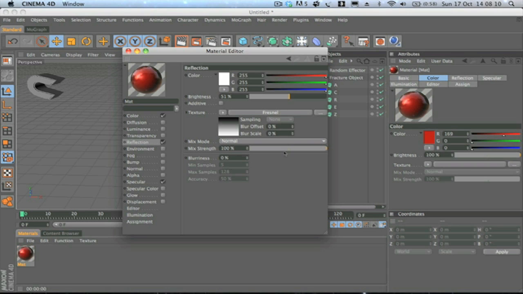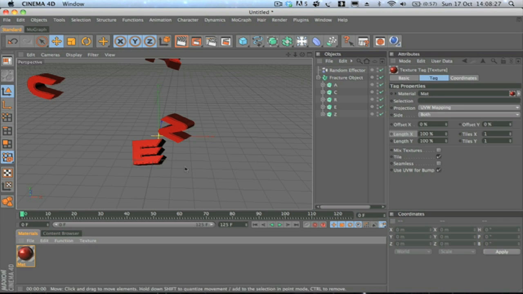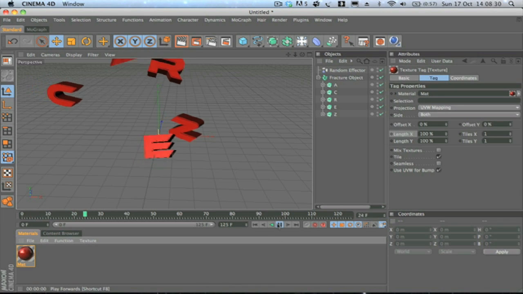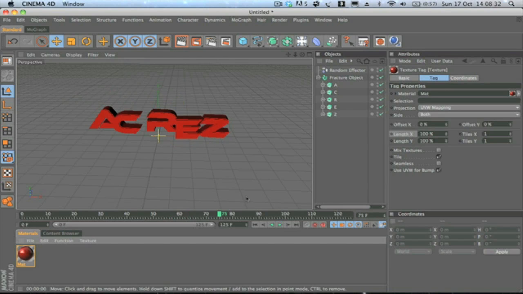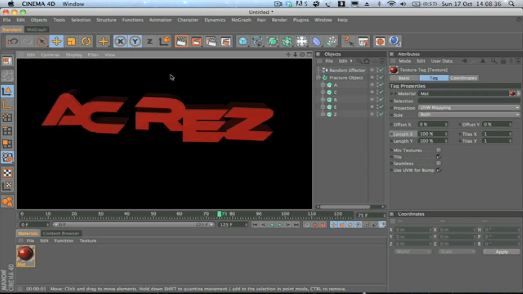And if we drop the brightness down, because naturally things aren't really reflective, you can also add a bit of blurriness as well. There we go. And if we just drag that onto our fracture object, our text is now nice and red. If we render that, see how it's looking. Not too bad, not too bad.